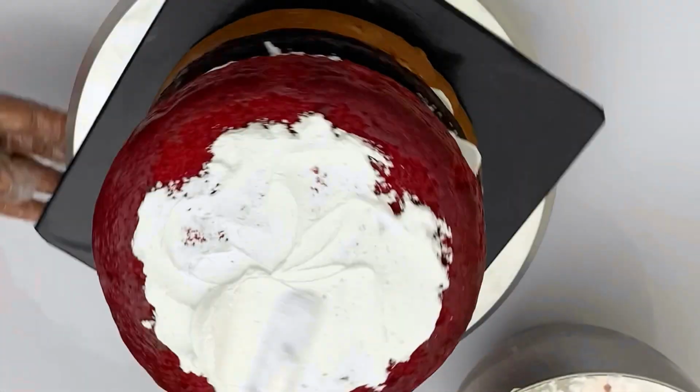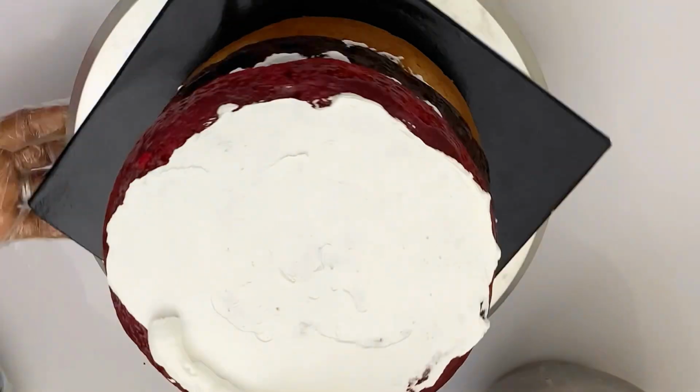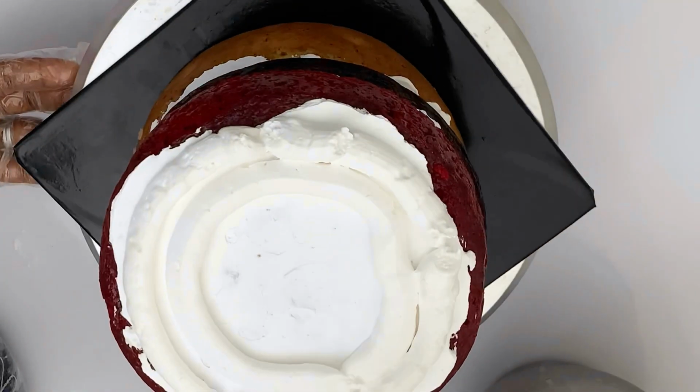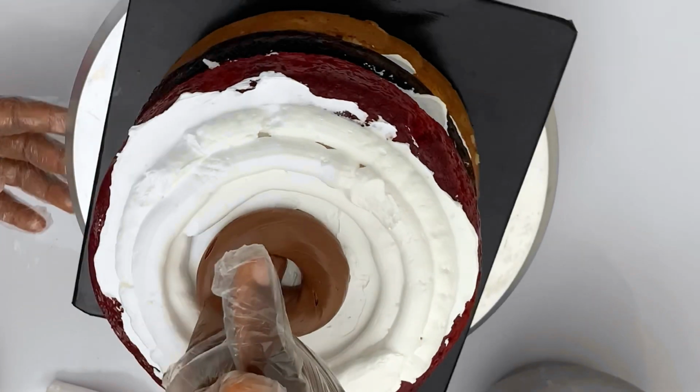So we have the next layer, which is a red velvet layer. You can see how yummy that layer looks. I have the light frosting of whipped cream on it, and I'm also going to pipe the ring around it as a border just to prevent the filling from spilling out.